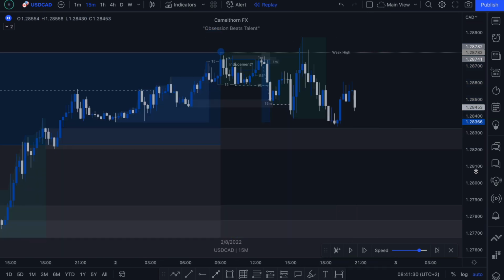Now, this was just a little bit more of an in-depth look into how you can use that higher time frame narrative to help identify potential opportunities on your lower time frames, especially in this case where we use that higher time frame narrative to look for a potential counter trend setup. So here we're going short, even though our higher time frames were pointing long, right?